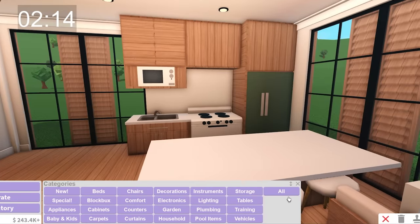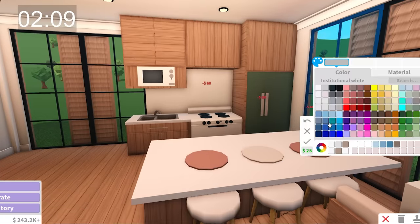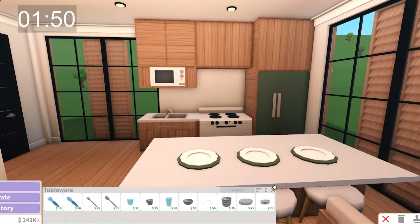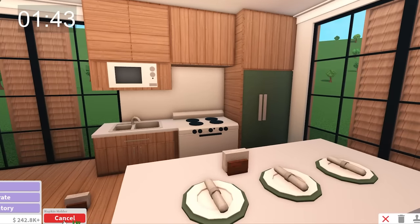I don't know. Okay, so we're going to pretend that this is a new dining area. So in that case, we need lace mats. I'm going to make them dark green. Okay, there. The sink is gray. No, it needs to be white. Where is the plate? One. No, no. Okay, there. I'm out of words. I did the napkin ring thing. And I'm giving them a napkin holder.